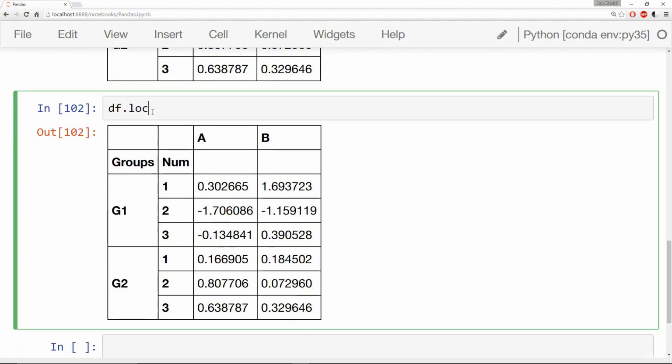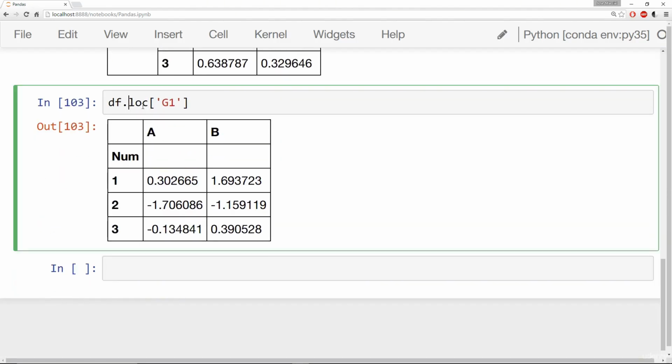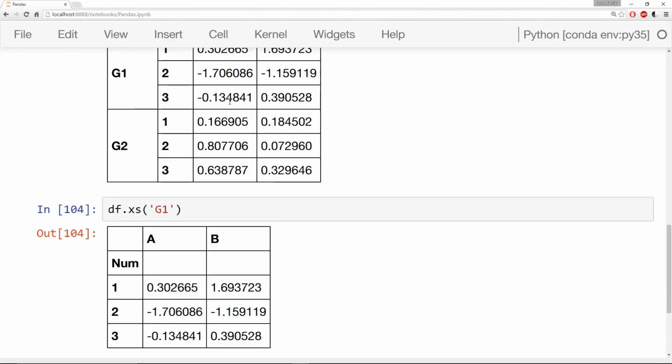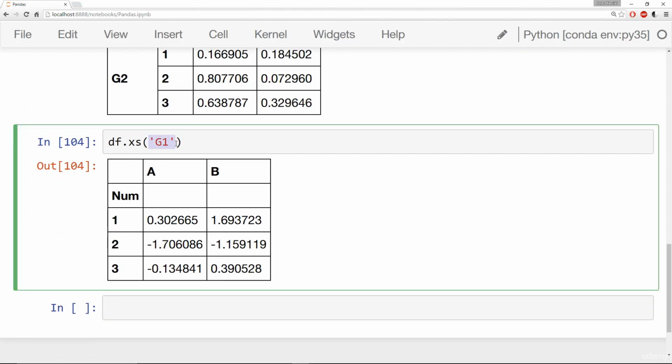I could do what I just showed you, loc G1, and that returns the data frame under G1. But another option for a multi-level index is using this xs, this cross-section, and then passing in G1 also as a string. But what's nice about this cross-section is it has the ability to skip or go inside a multi-level index.